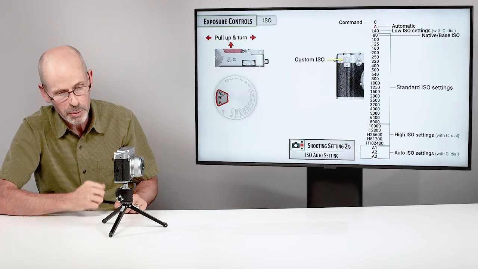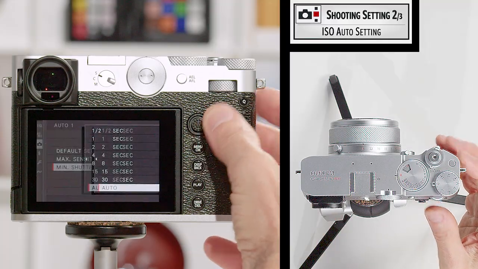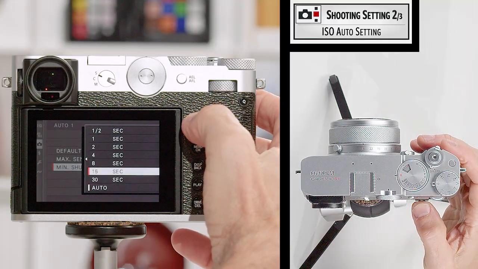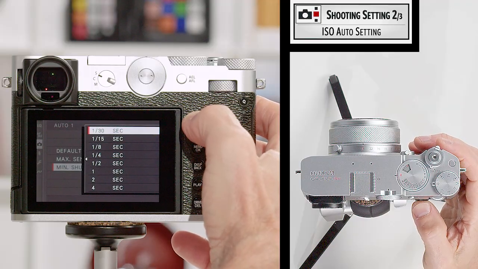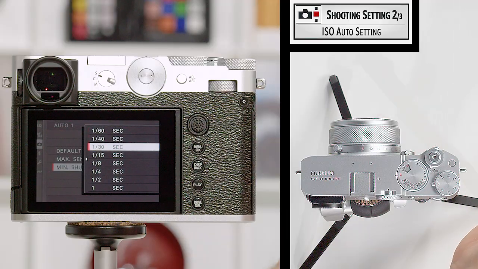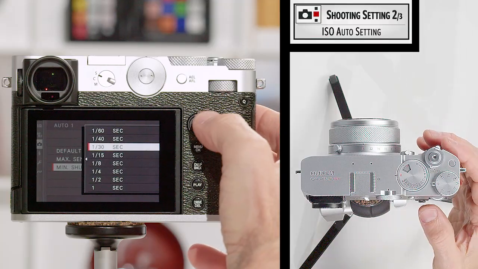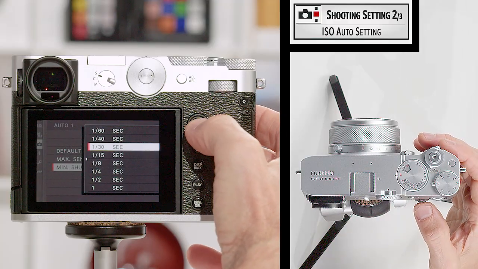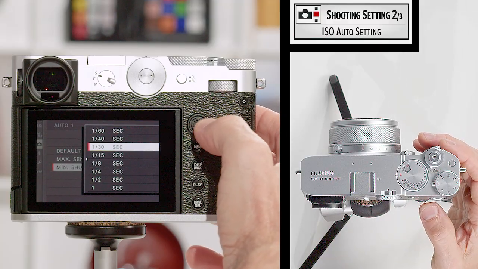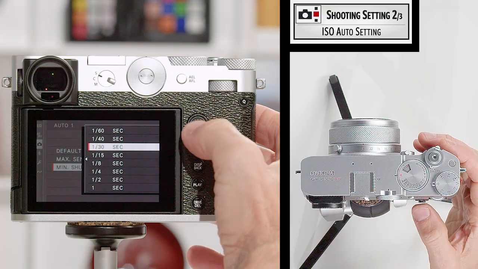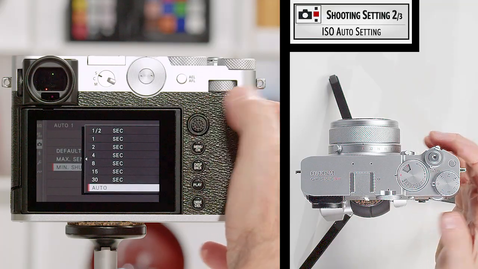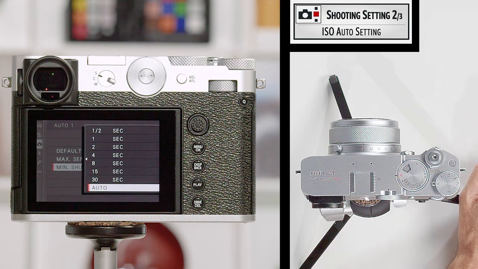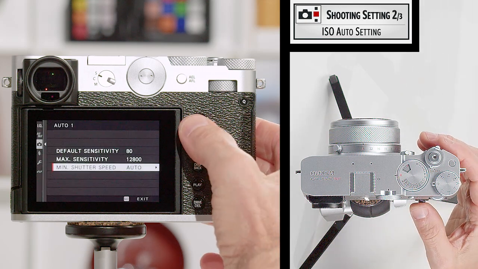And that's going to vary a little bit from person to person, but you can go in here and you can select a particular shutter speed, like 1 second. I would think for many people, you might want to choose something around 1/30th of a second, because you can handhold above that pretty easily. Below that, it gets to be pretty difficult, and where you might want to use a higher ISO. Now you can also set it down at auto right there, and the camera will try to figure out as best it can for you. And so I'm just going to leave it here for now.